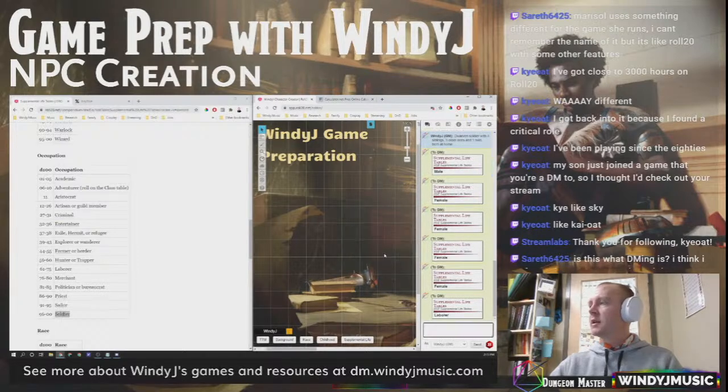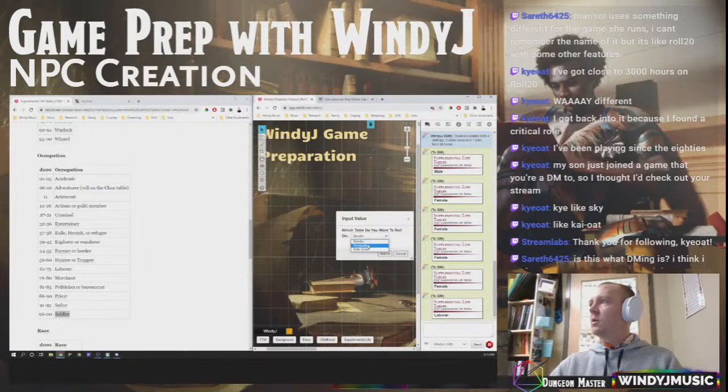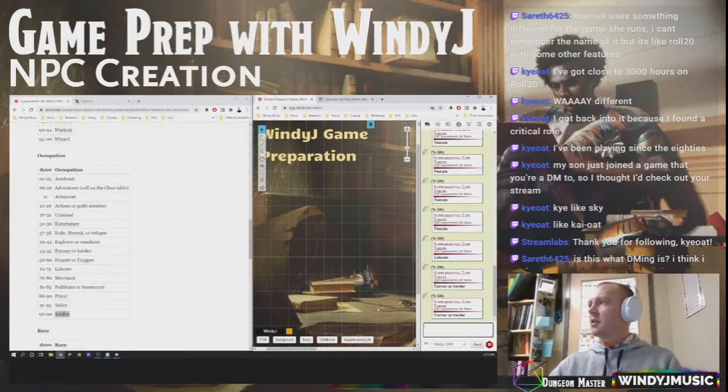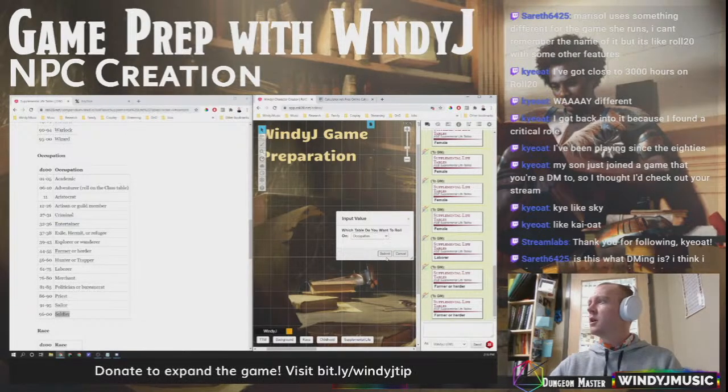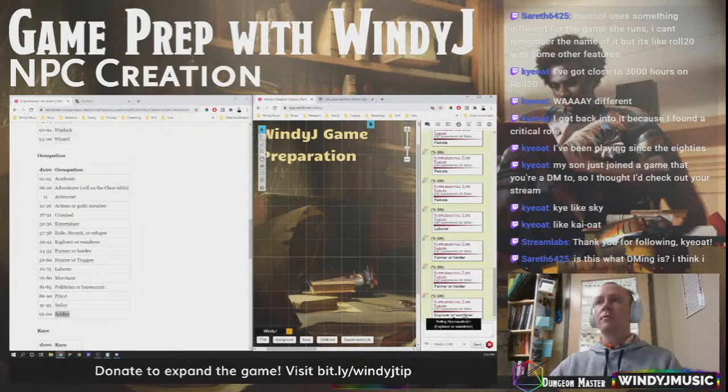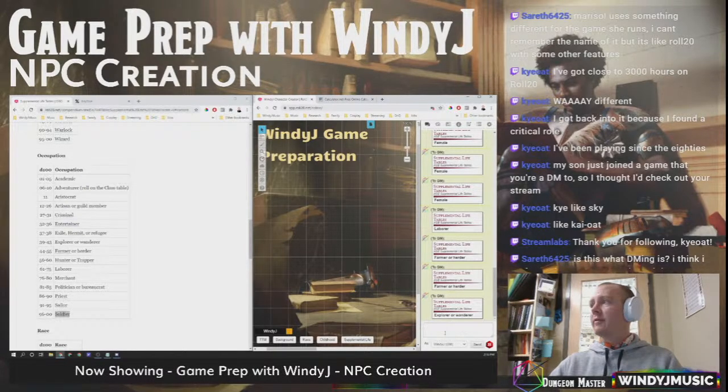So the male older sibling is a laborer. The female older sibling is a farmer or herder. The third child is also a farmer, so probably a family farm or something like that. Obviously, I think these guys are probably going to end up being hill dwarves based off of what I've seen here. We have an explorer, somebody who's traveling. Hang on, that's 1, 2, 3, 4. That's the twin. That's interesting. That one's the twins. So that brings me to this soldier. And as I've already said, the character I'm creating is a soldier.